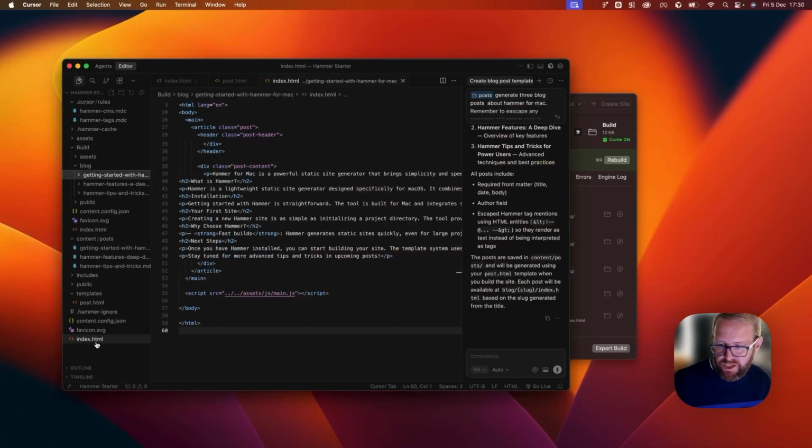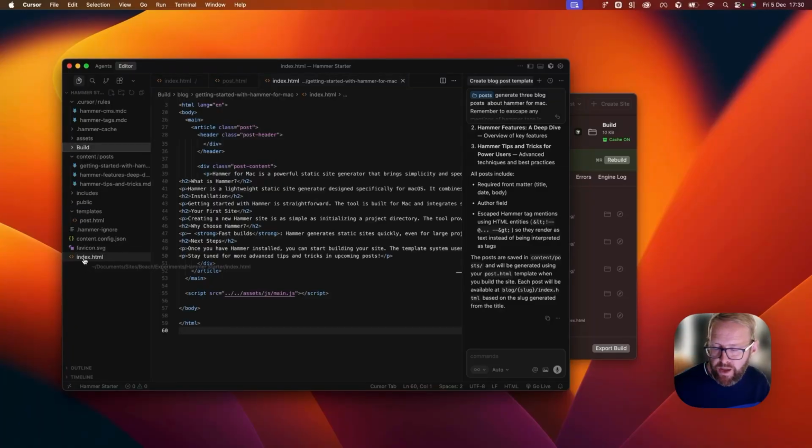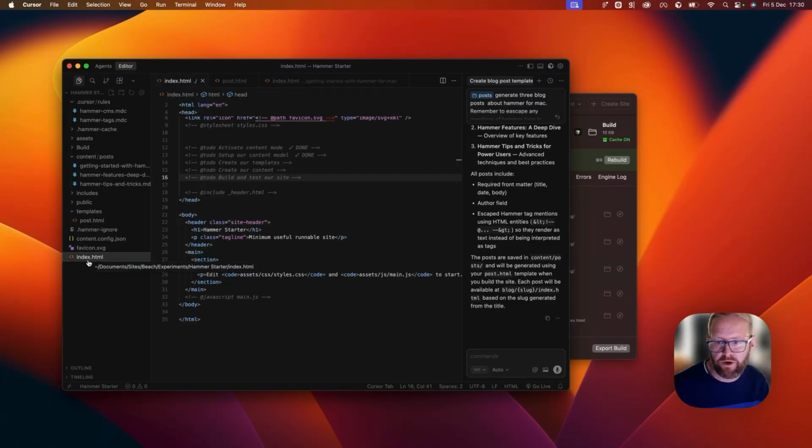Just thinking, the last step actually is to step outside of the template, and perhaps we want to add a list of those posts to our index page, for example, like recent posts or something like that. So let's go ahead and ask Cursor to do that.